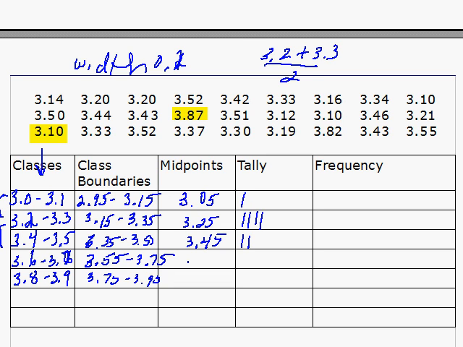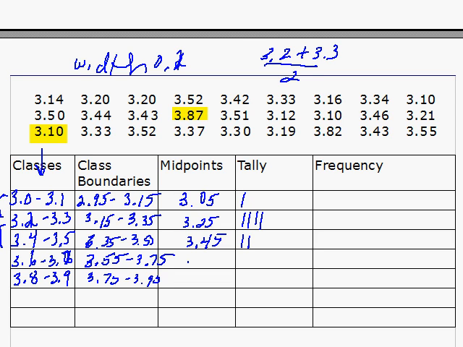Alright, so just continue with this data all the way through. For example, here's that. Oh, I wanted to show you that there's not going to be anything in this data set between the 3.55, the 3.6, and the 3.7. There's going to be nothing here, but that's okay. You still include that class, even though there's nothing there.